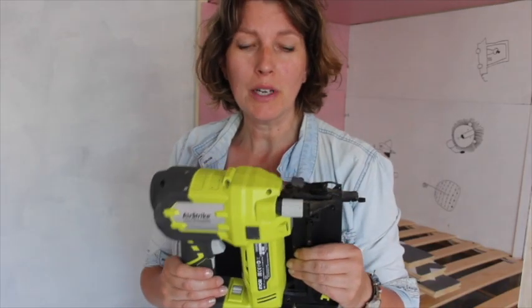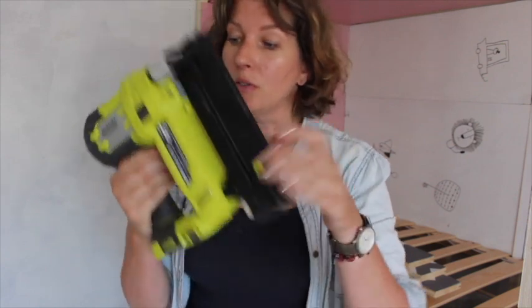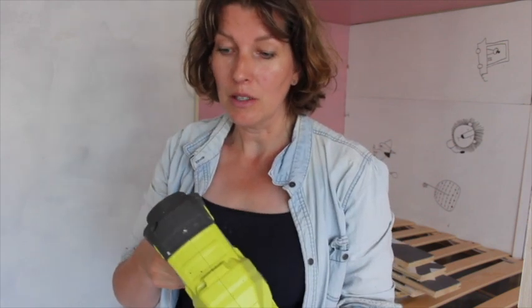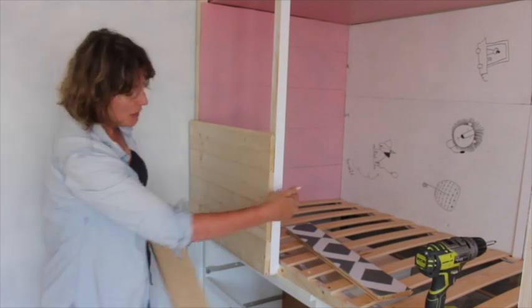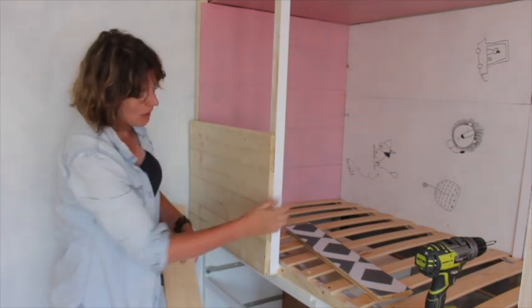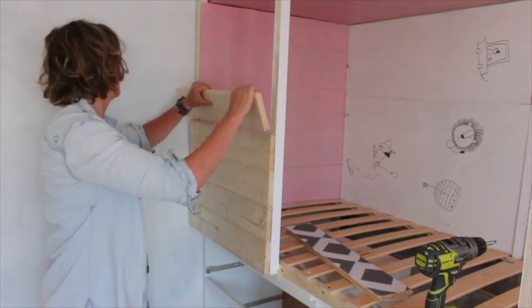I think there's something wrong with the nailer. It doesn't want to work anymore, and it feels super hot. So don't worry, I took the battery out. I'm going to let it cool down for a sec and see if I can fix it, but I'll continue with a hammer and nails. The nails I have are not long enough for here, so I'm now just pre-drilling, countersinking, and screwing them in.